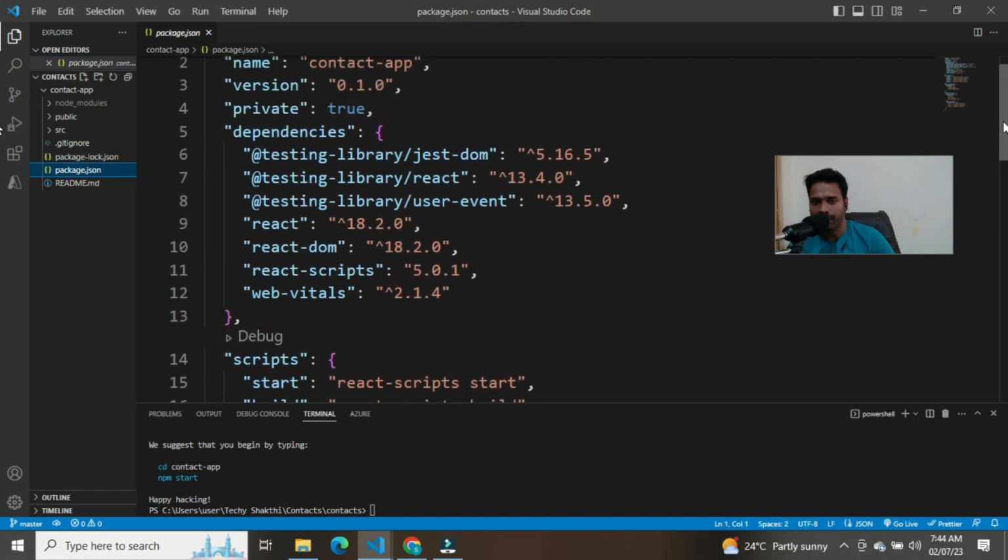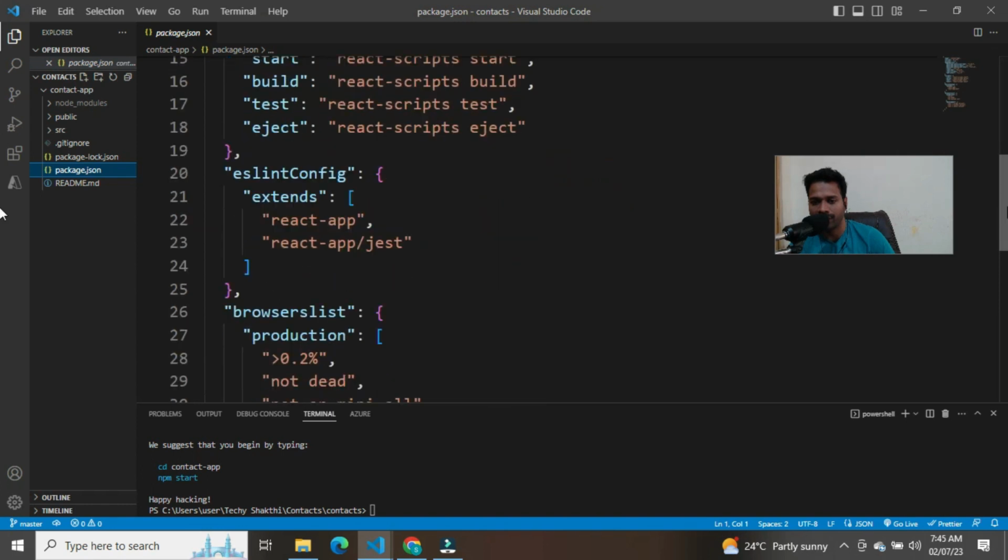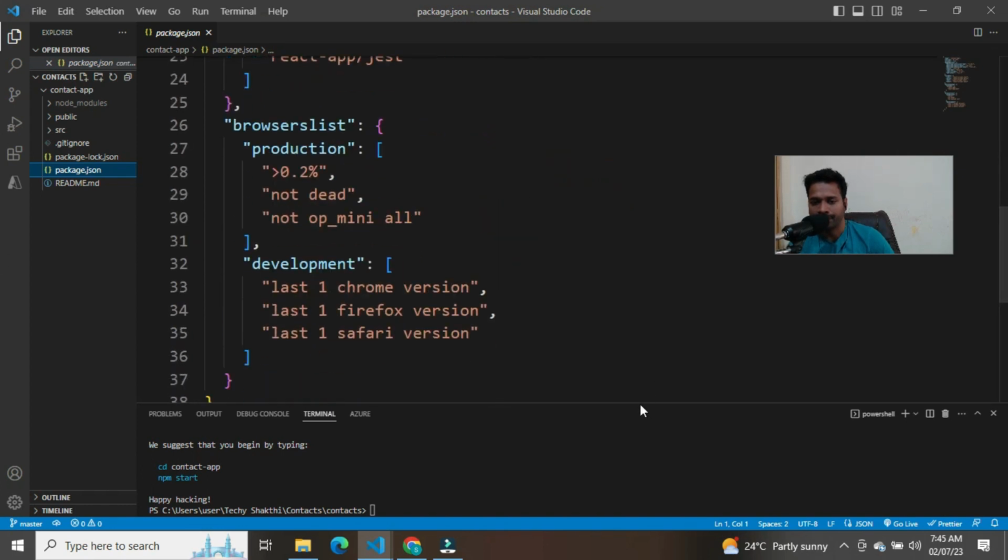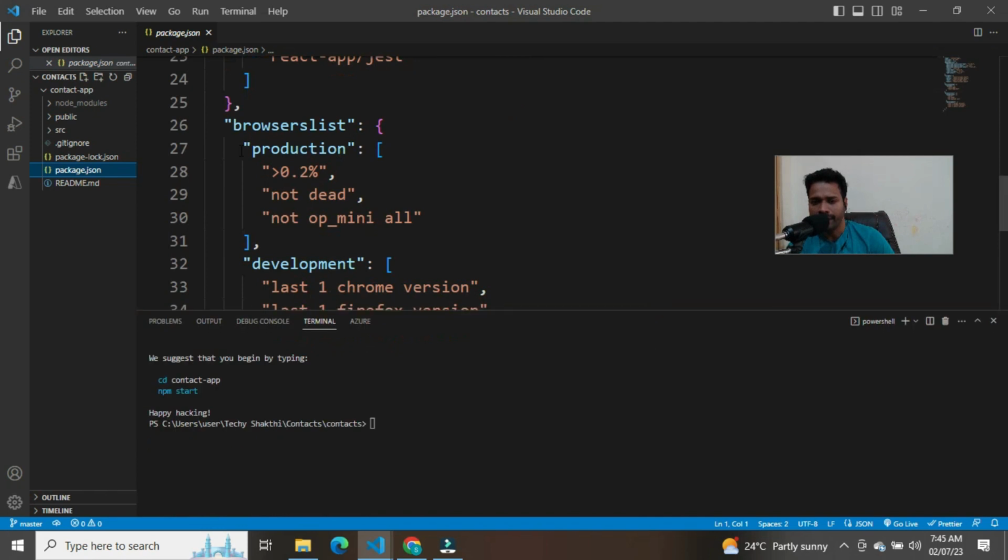If you see, the dependencies are React, React DOM, React scripts, and testing-library/react. These are all the dependencies installed in our project, and this keeps track of all the dependencies installed, right? Perfect. So let me explain about this folder structure and all these files in the next video.